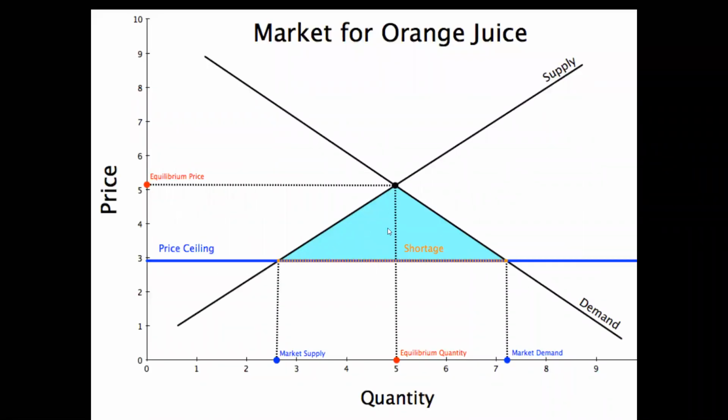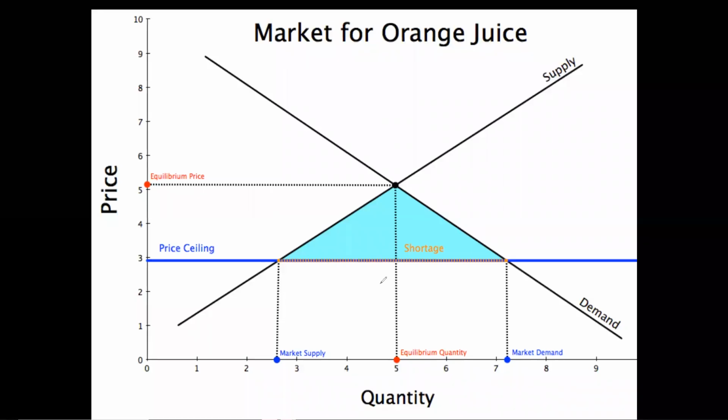So, again, the price is down here, the price is artificially too low, and the price should be going up. Price should be trying to get up to this, as we keep saying, magical spot called equilibrium. But the price can't go any higher. Why? Because that ceiling is there. The ceiling is blocking the price from going up the way it's supposed to, which leads to this shortage that we have here. We have more demand for the product at this low price than we have supply.